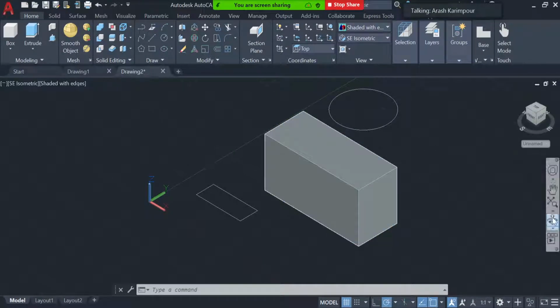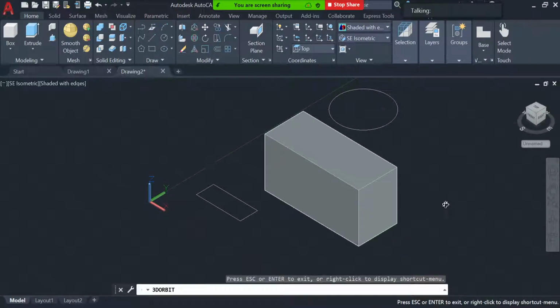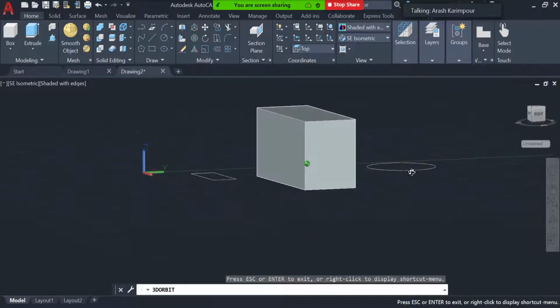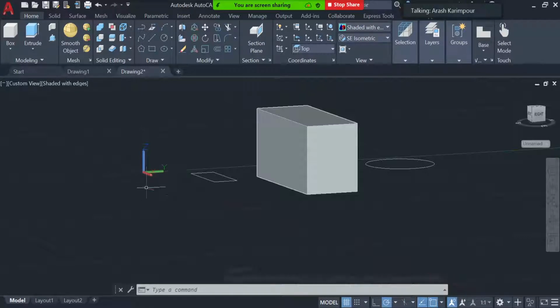If I click on this orbit command here, and then hold my left key and rotate my canvas, you will see no matter where I draw, it always draws on the XY plane. So this is how AutoCAD works. Now press escape to leave that orbit. That is why working with the XY axis, with the coordinate system, is important.